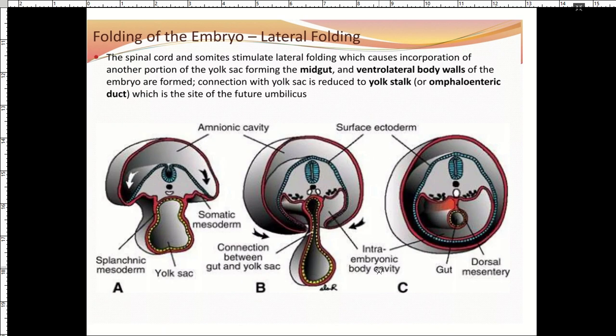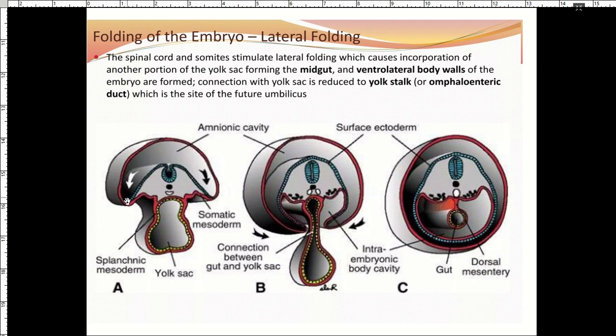Right. So you have to understand that the body cavities are formed by what we call embryonic folding. We have two types of folding, and these foldings start to occur at the end of the third week. So body cavities are going to be formed at the end of the third week, by what we call lateral folding and craniocaudal folding.